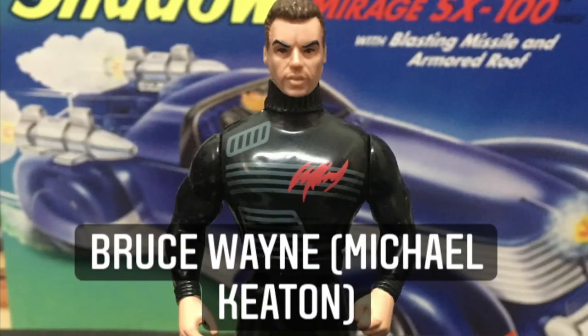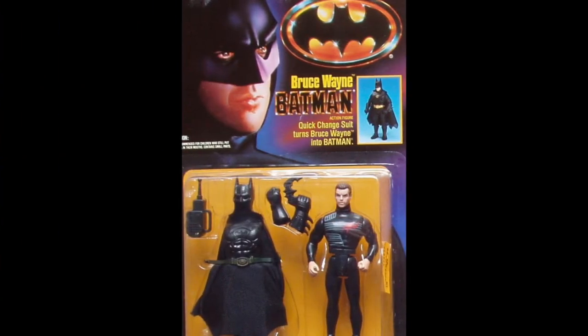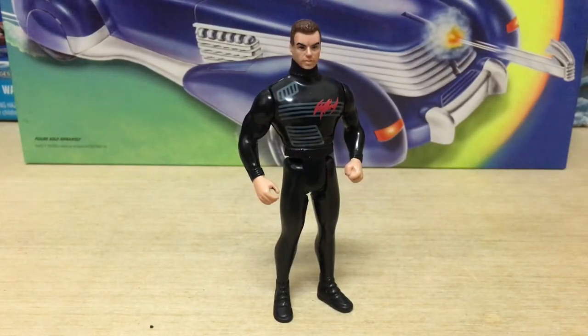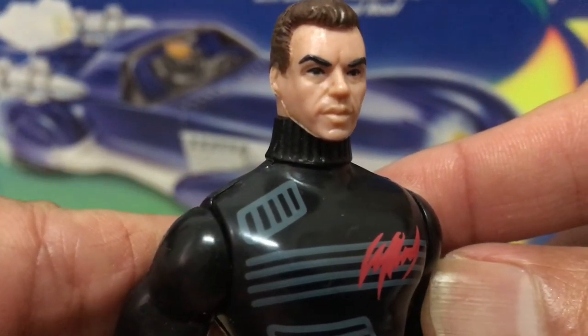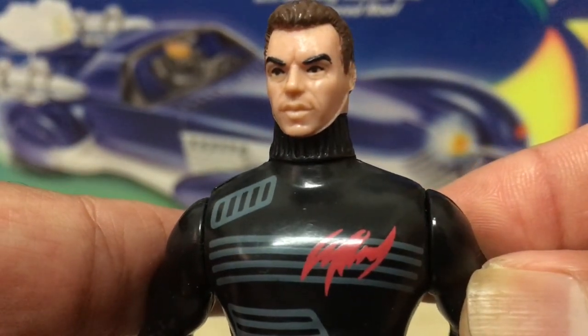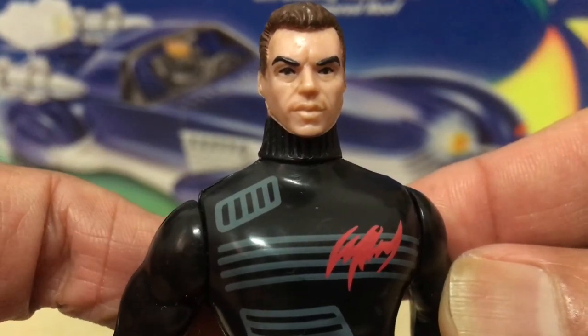Next up is Kenner's action figure of Bruce Wayne as portrayed by Michael Keaton in the 1989 movie. Kenner released this excellent Bruce Wayne to Batman figure as part of their Dark Knight collection series. Michael Keaton's Bruce Wayne had a very specific style of brooding and a very troubled look that was unique only to his portrayal of the character. The action figure representation of Bruce Wayne does not have him in a billionaire playboy tuxedo but instead in something more of an action stealth suit. The face sculpt is one of the absolute best ever — there's very detailed work done with his eyes and cheeks, and you do see Michael Keaton's unique moody expression in there. I find it hard to believe that they made an actor likeness this good on a scale this small 32 years ago, but there's more to come.